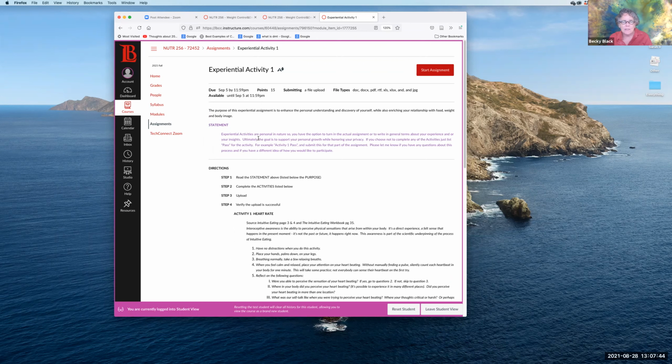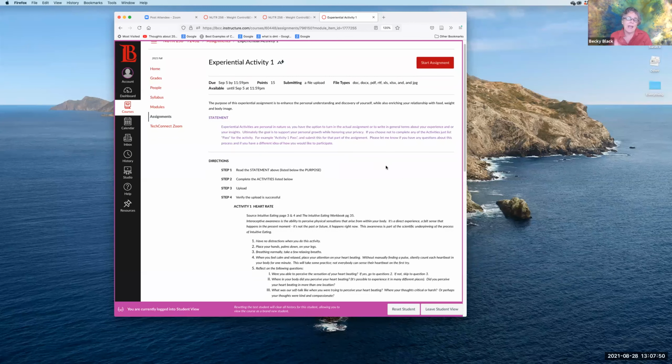So experiential activities are personal in nature. You have the option to turn in the actual assignment or to write in general terms about your experience and or insights, whatever you're comfortable writing. You don't have to reveal anything that you're not comfortable with.